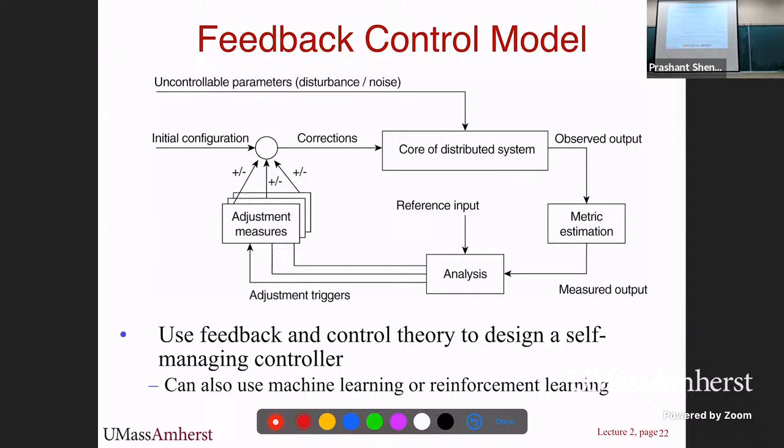All of this can be done using many different techniques. One of them is control theory. The more modern ways are to use machine learning or reinforcement learning to decide what actions to take. That's also a way to build an autonomic distributed system. Regardless of what technique you use, whether it's control theory, machine learning, or reinforcement learning, the broad idea is captured in this figure here. You're monitoring the system. You're comparing the performance of the system, using that monitored data, to some target performance. If the target performance is not being met, take action. That's the basic idea. You can do this using control theory, using RL, or using machine learning. Those are all techniques to implement this basic idea, but that's how autonomic systems work.